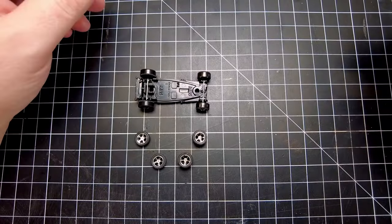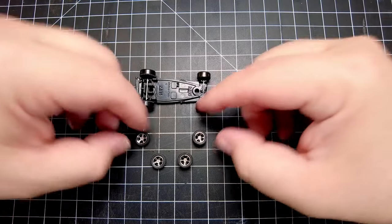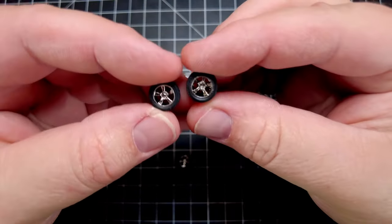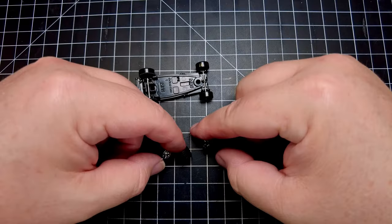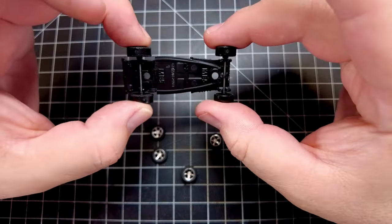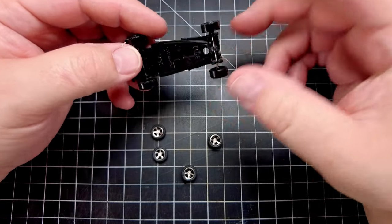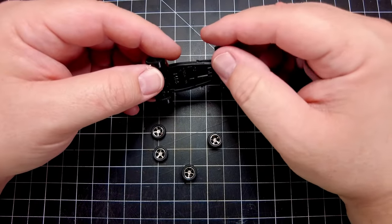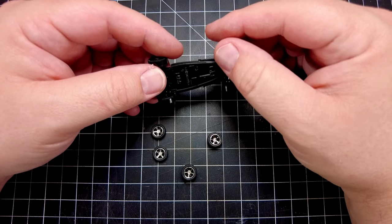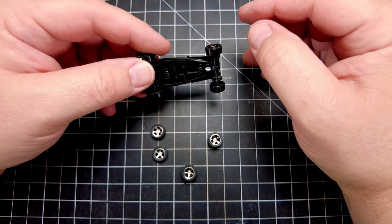All right, well, while the body is having its spa day, let's work on this chassis. These are the wheels and tires that I plan on using on our little 32 Ford here. But this time, unlike our last Hot Wheel build, I'm not going to build custom axle tubes. That is, well, a bit of a pain in the butt. So we're going to do something a little bit simpler that will hopefully work out. I have never tried this before. So let's give what I plan on doing a try.